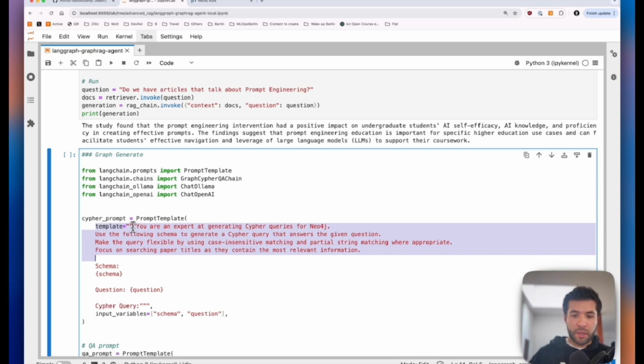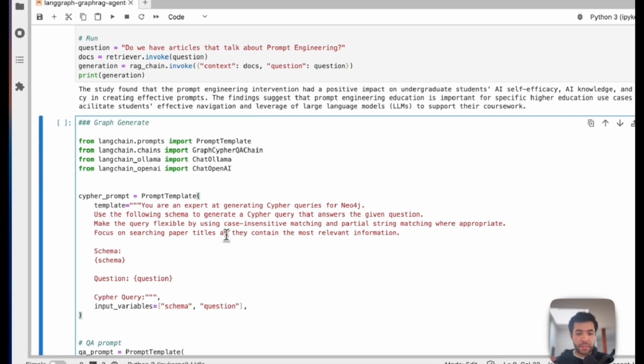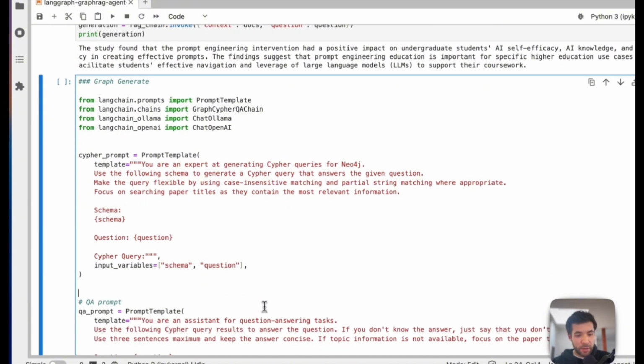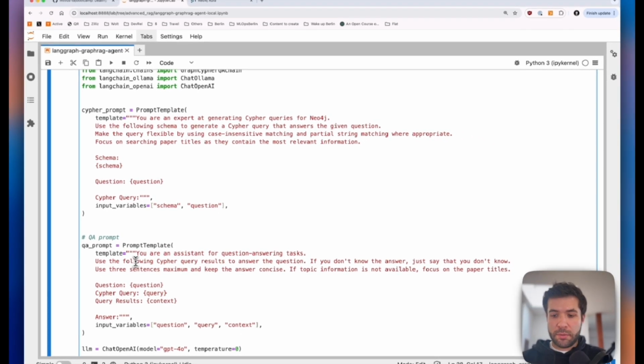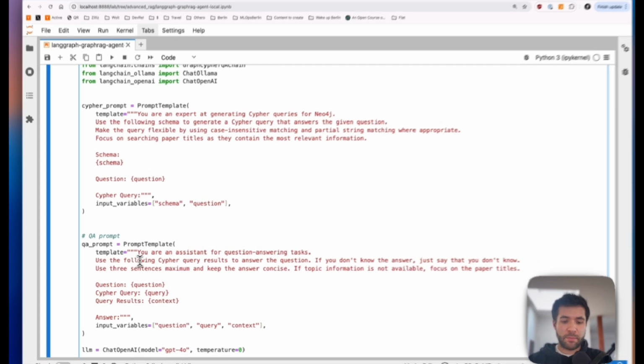Use the following schema, and make sure that we can use it and focus on searching paper titles as they contain a lot of information. That is what I've defined. And then I have another one that is a question answering task, which uses the Cypher query to answer the question. If you don't know, just say you don't know. And again, use 3 sentences maximum.